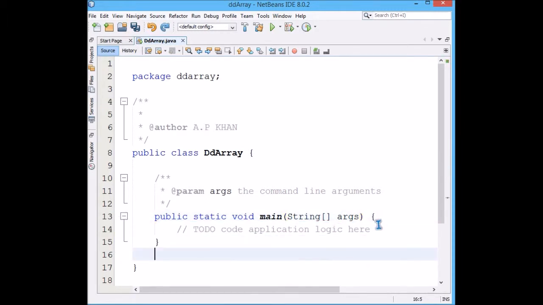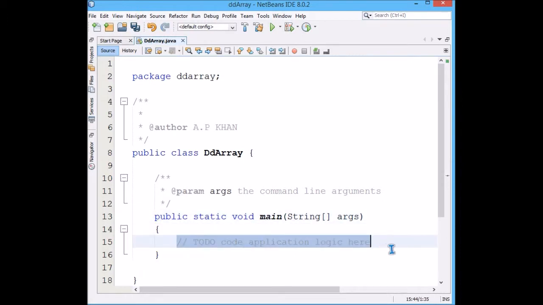And how are we going to make it? In a similar way to how we defined a single dimensional array. We start with int, then one square bracket, then another square bracket. This is important: two square brackets. Then the name of the array, name it numbers or any other word you can use, then new, then here you have to give int again, and then rows and columns.